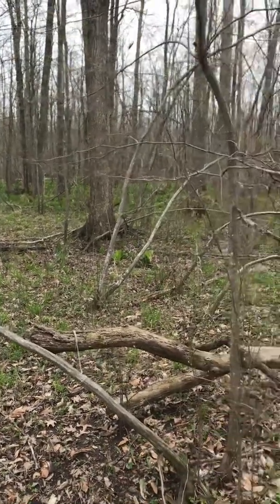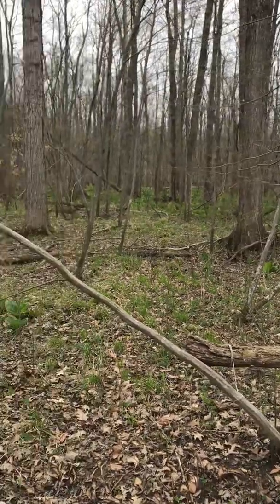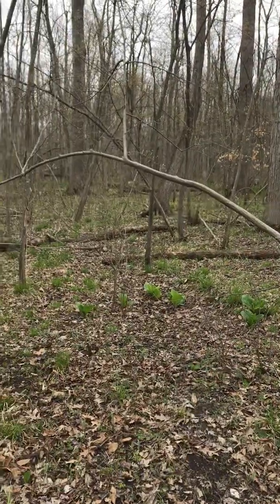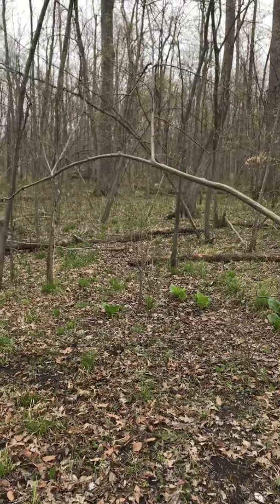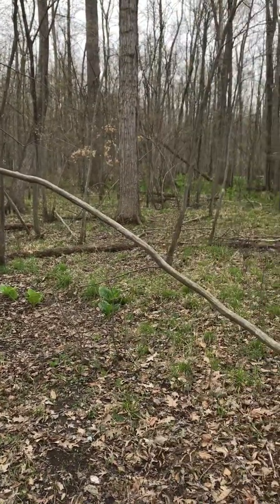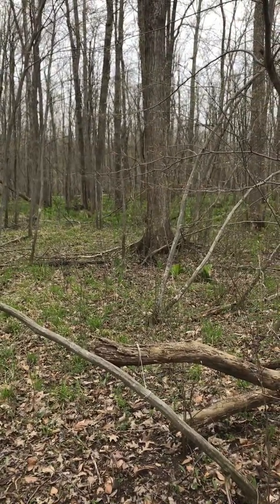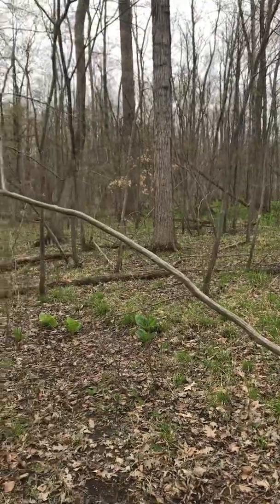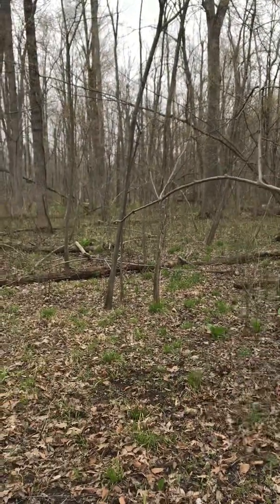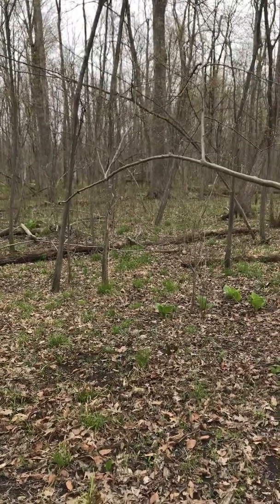Another point too, again, the buck's bedded over here. A bigger deer, an older deer, is not going to go very far during the pre-rut. He's going to stay right in this core area. He already knows where the does are bedded. And that's what makes this little spot work. The does are bedded relatively close to him, and we have a very good idea where the doe group's bed is. So he's only got to cover just a couple hundred yards, and he can smell everybody that's in here and see if there are any does ready. So that's how we roll on a pre-rut.